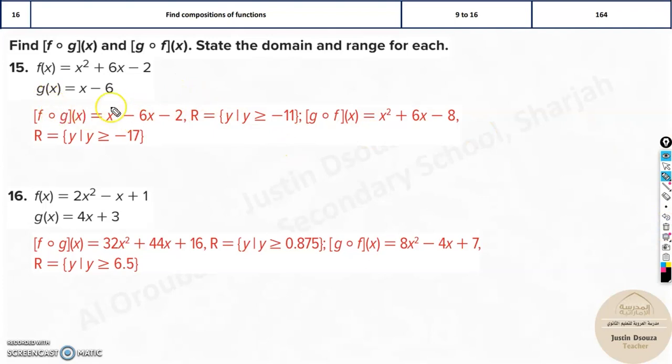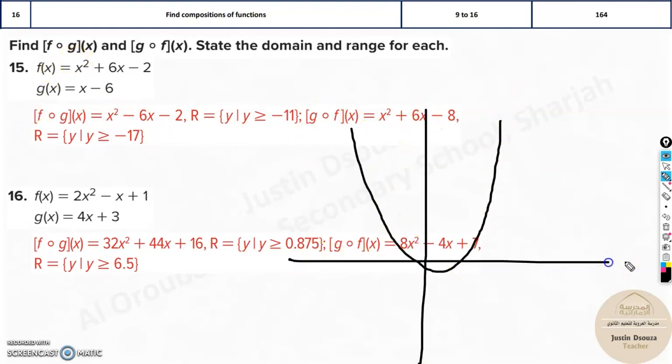But what is the range? Range is basically this answer what we get. In the previous, at the beginning of the video, when we did the table, you remember the input values we took as domain x values, and the final answers what we got, the range, was the y value. So now this is the final one, right? Now we need to find range. But we can't use calculator directly because that doesn't help us, because range is what? Now this is positive, so it's opening upwards. From where exactly this point starts? That is what we need to find. How do we find that?